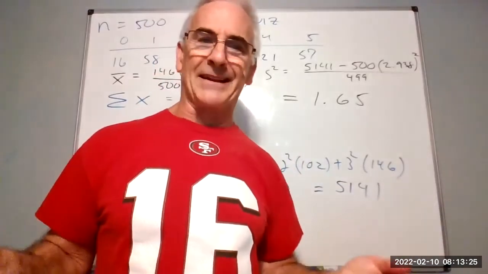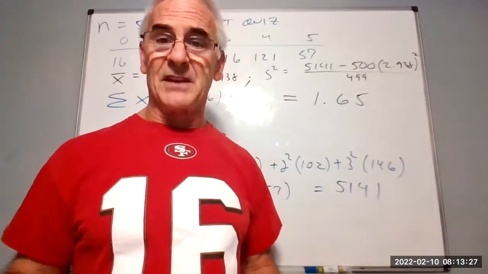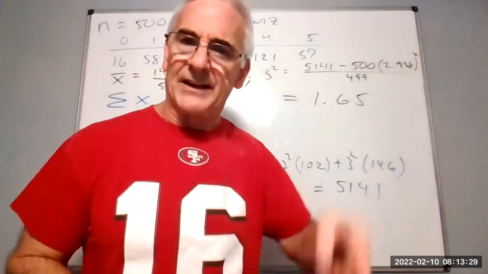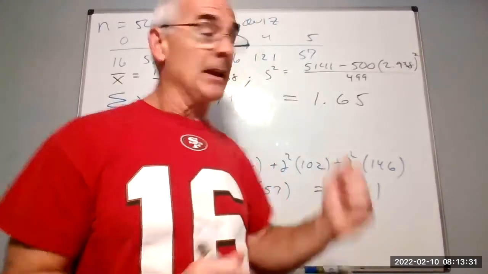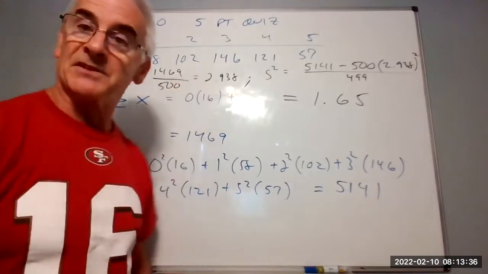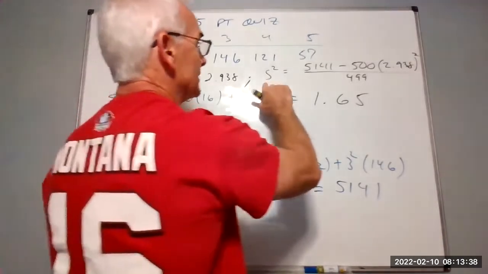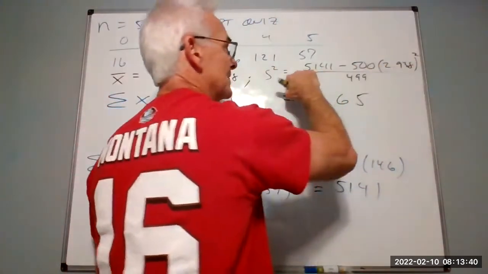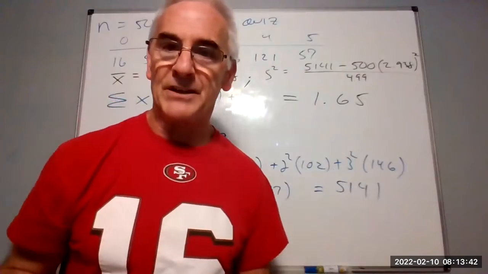But there's a sense of practicality. If you agree we only need a couple of places, how do I indicate that I'm rounding off as opposed to saying, this is exactly this? I use an equal sign because it's exactly this. The variance is exactly this. I use an equal sign, but now I rounded it off.